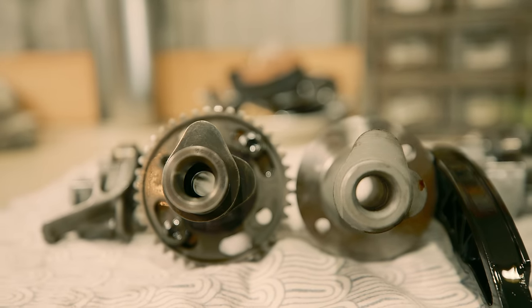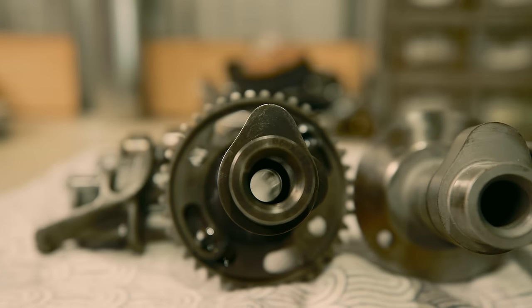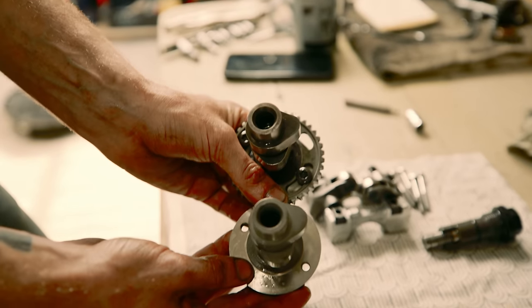The longer a valve is open, the more air-fuel you can get in there, and the more exhaust you can get out. So, hell yeah. Let's go.